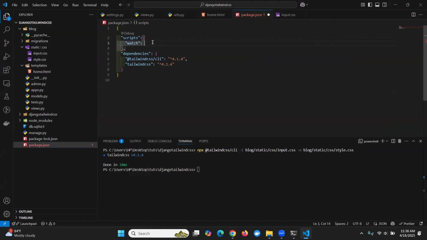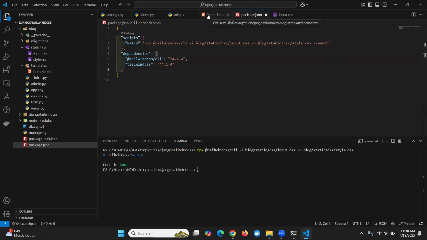Let me paste here and save this. I have to write the hyphen-hyphen watch, so that when the HTML file is updated, this will generate the new code into the CSS file. Let me save this and now run our script with npm run watch.